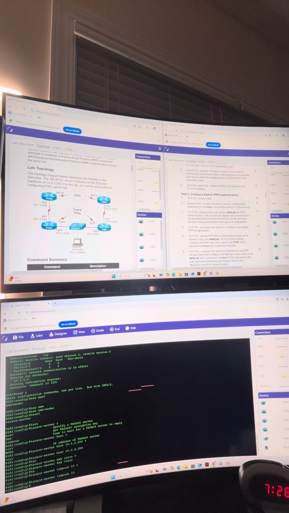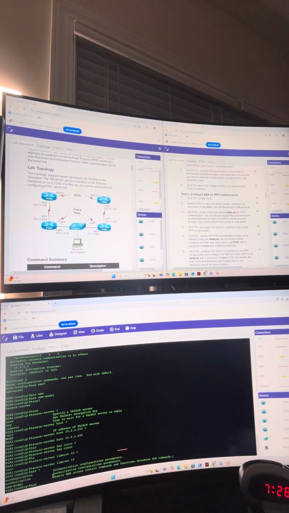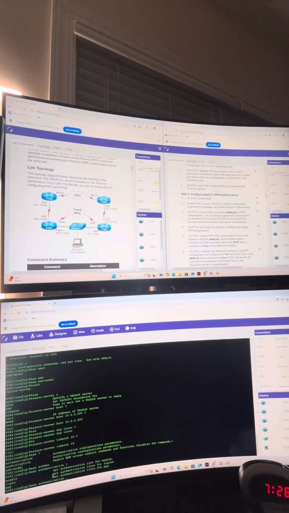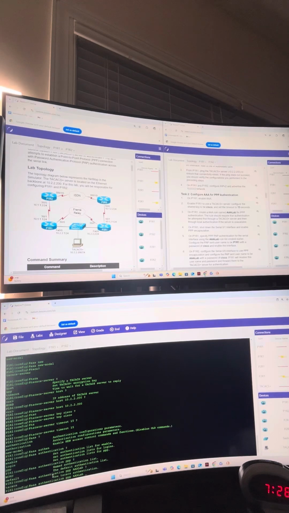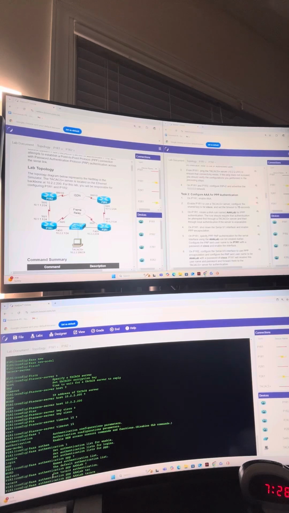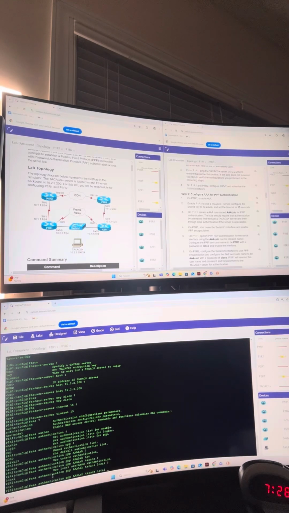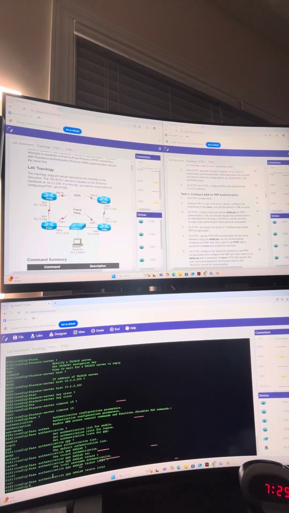And it says on P1R1, create a AAA rule named AAA Lab for PPP authentication. The rule should require that authentication be attempted first through a TACACS+ server and then through a local authentication if the server is unavailable. So let's go here and let's do aaa. It wants us to do an authentication. And we want to create a AAA list named AAA Lab for PPP authentication. So let's do ppp. And let's name our list AAA Lab. Let's do tacacs, and local for the local authentication if the TACACS is unavailable. Perfect.